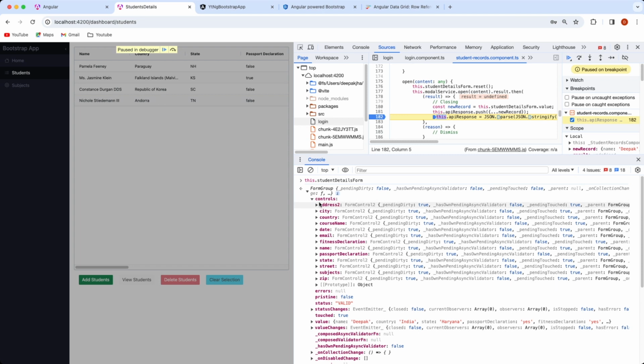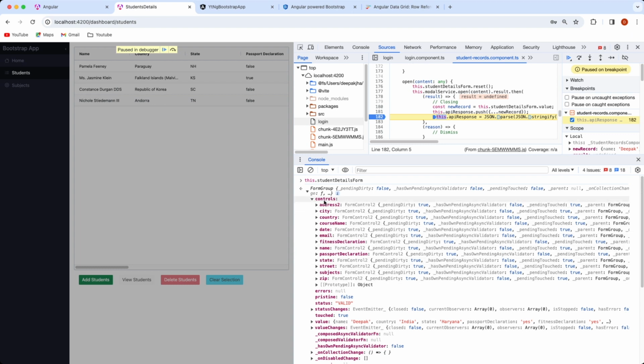And when they are displayed here on the Chrome dev tool console, they are basically displayed in ascending order, like the alphabet A would appear first, and the alphabet Z would appear last, right? So between this, it will be arranged. Like address, and then A, B, C, C for city, and then D for date, and E for email, and so on and so forth, right?